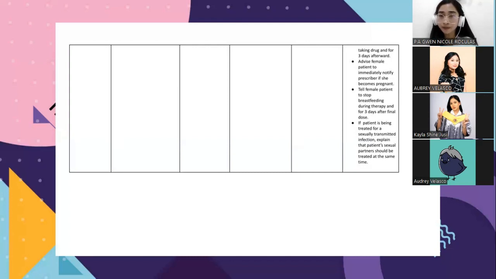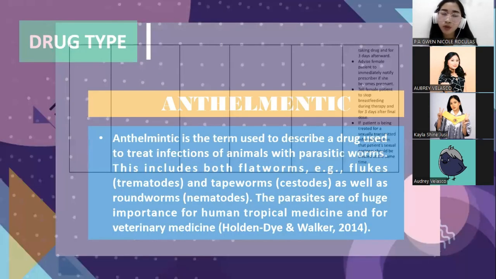So if ang partner natin or if ang patient natin is may partner siya and then siya is being treated siya sa sexually transmitted infection or known as STI, so kailangan natin explain both the partner and both the patient and the partner of the patient na kailangan mat-treat din yung partner ng patient. So that concludes my part in antiprotozoal drugs.